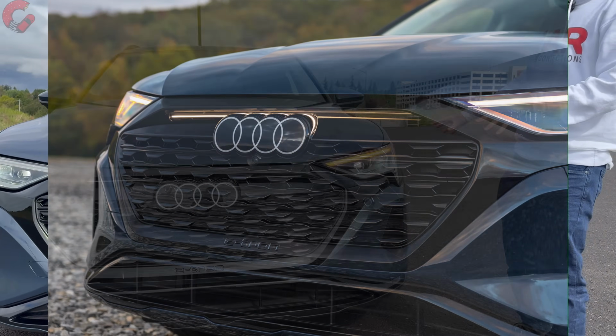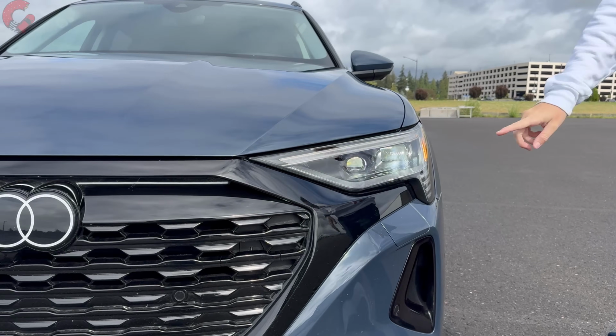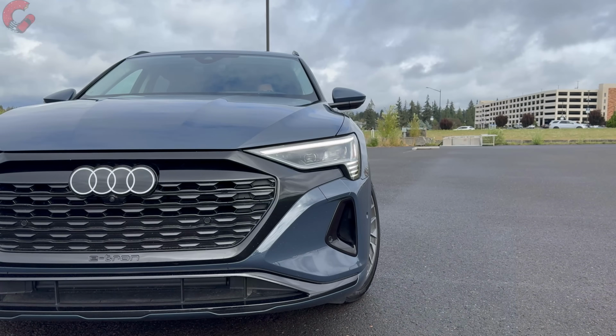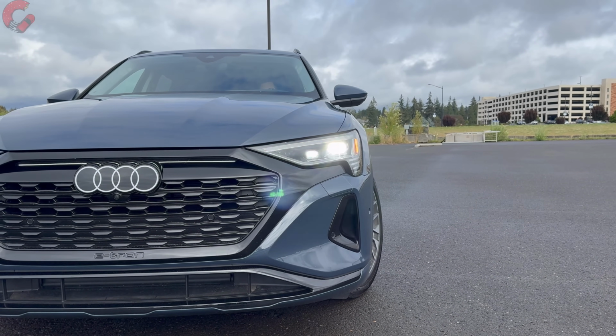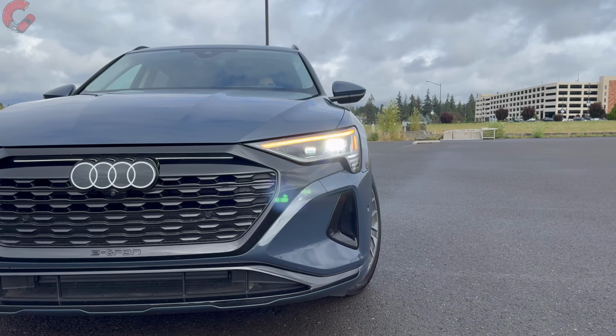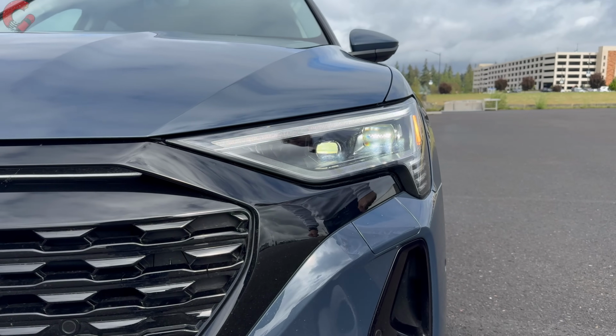Now, of course, every Audi has very cool LED headlights. These are the digital matrix LEDs, so you've got projector low and high beams. You've got your turn signal indicator with the dynamic abilities, as well as your daytime running light right through there.